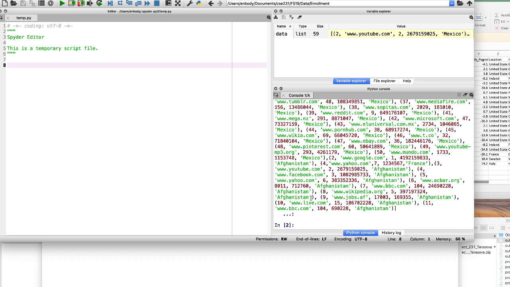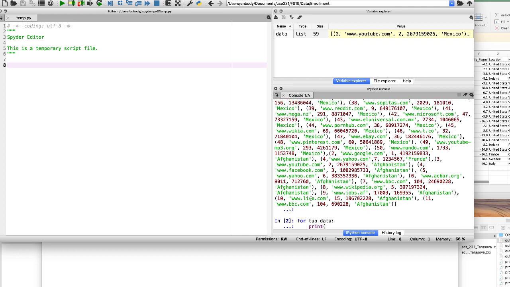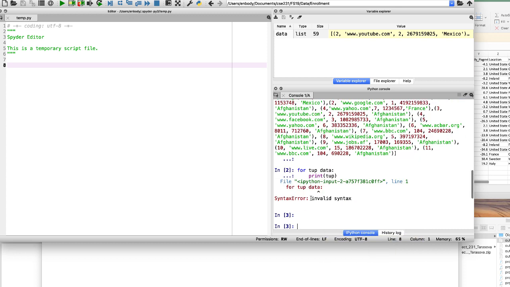So what do I have? I can look through this. I have a bunch of tuples in my data, and I can go and print those tuples.